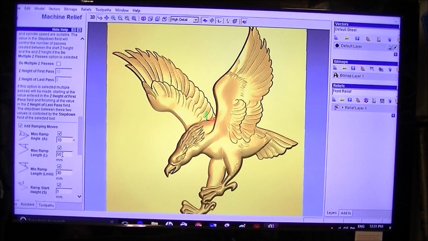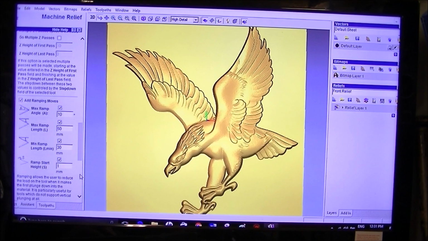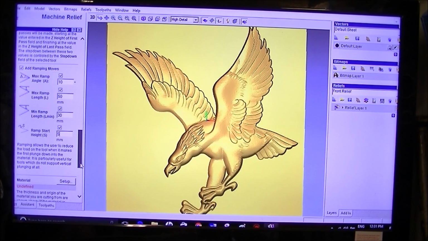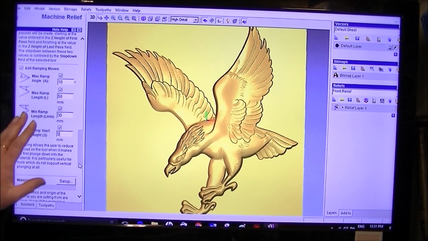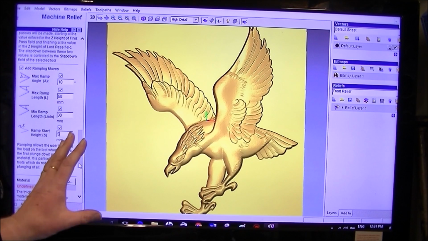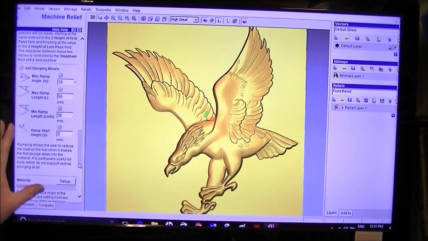I'm going to leave it at 50, minimum 30. ArtCAM does a lot for you, but you just need to, oh, actually I'll increase that. I'm going to go to 5mm there. ArtCAM does a lot for you. It's all preset, a lot of it's preset, and ArtCAM actually looks at what you're doing as well and partly fills things in.